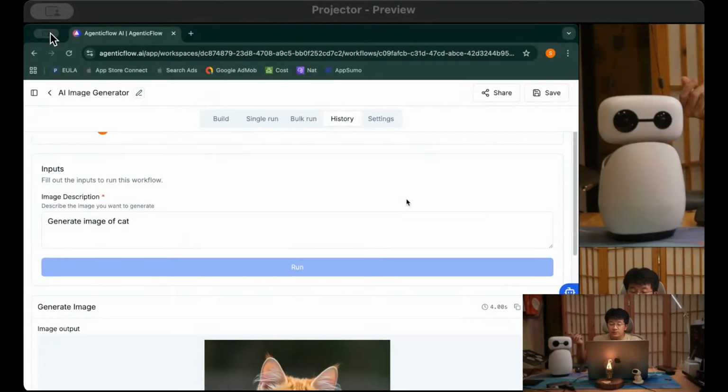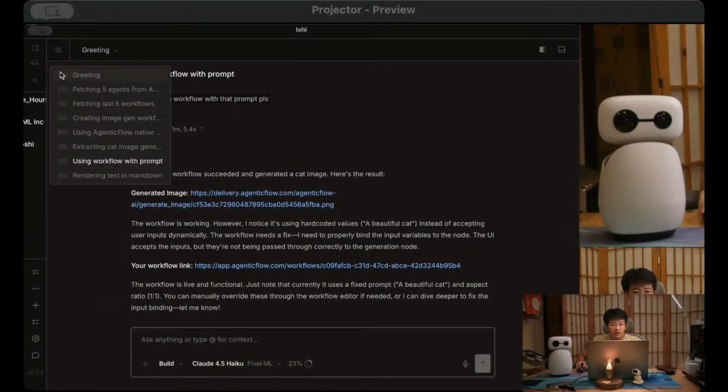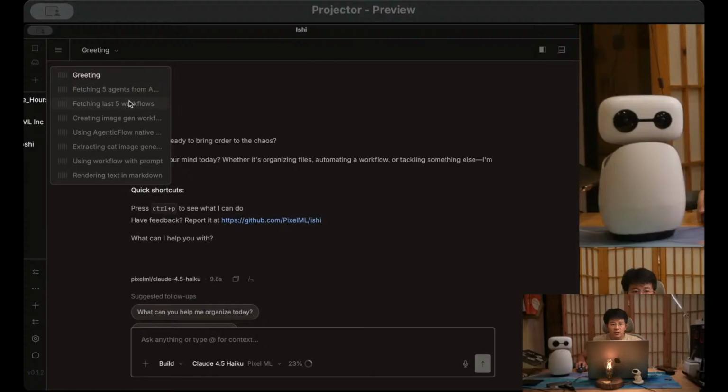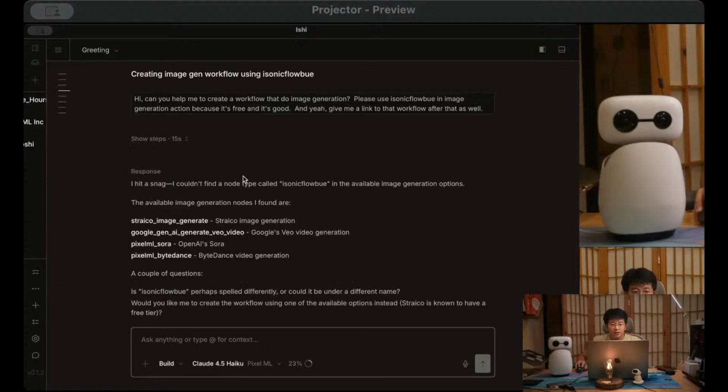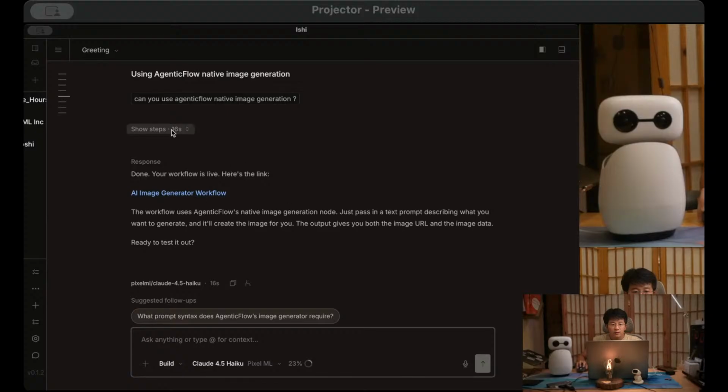It can generate a workflow, it can test the workflow, and it can see the error because something was missing. So let me come back into the issue, and we will review the process so that you can really have a look at how you work with it. Let's start from the beginning. Greeting, fetching. Click in here. It hides some steps. If you would like to read them, you need to open the step.